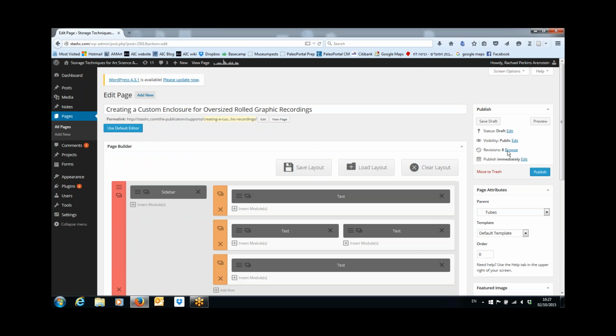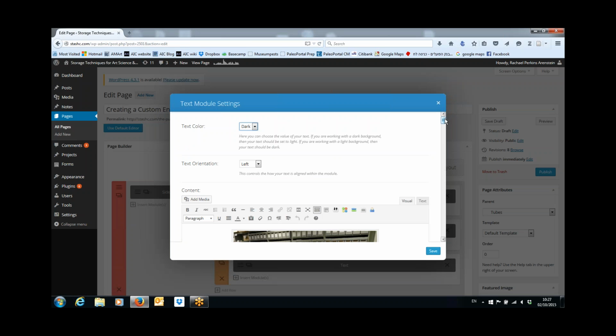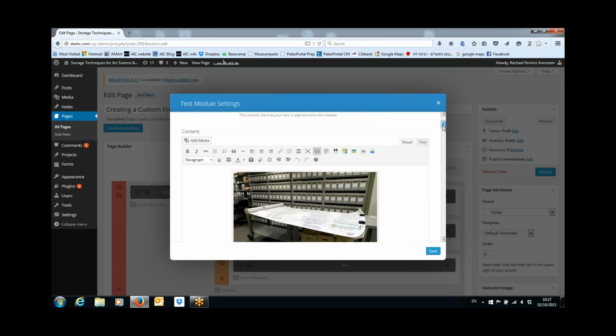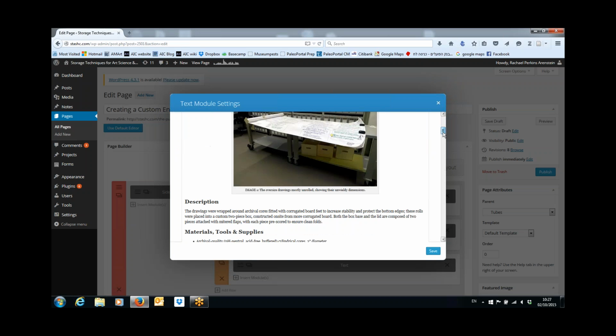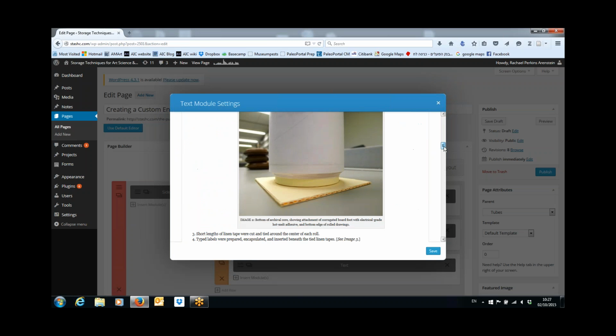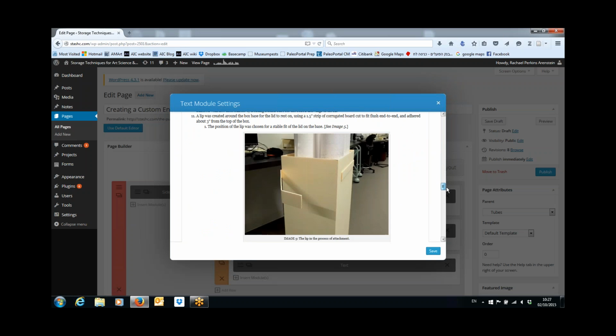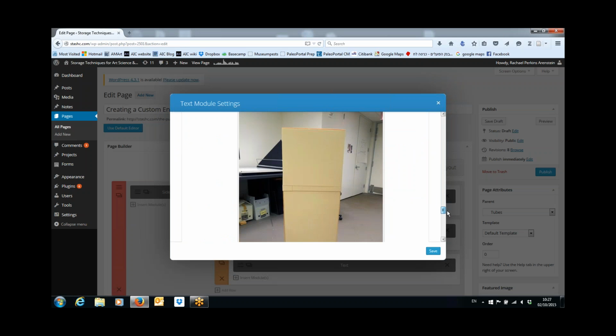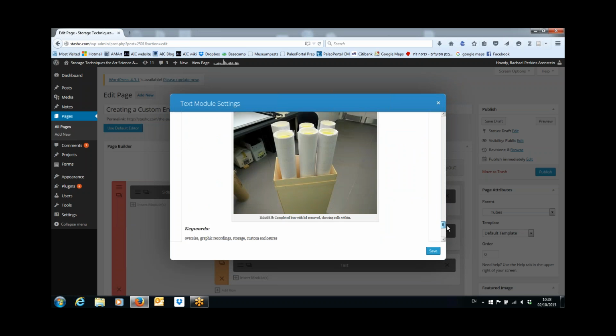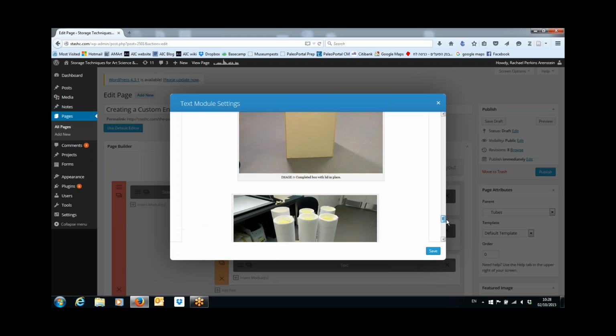Okay, so you'll see it loads up our page builder, and we have our title, our description or purpose here, and our author information. And let's just give a quick look at all of our text. After ending the last video, I went back and cleaned up a little bit of the formatting and completed the addition of the images. So I think this looks more or less the way I want it. And we're ready to publish.